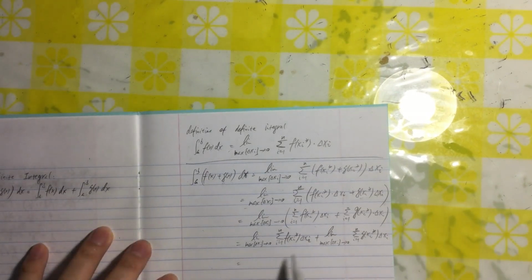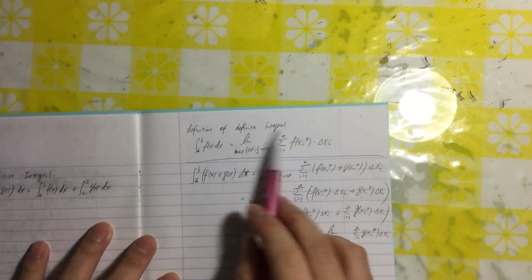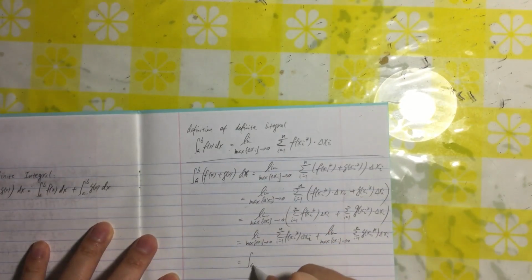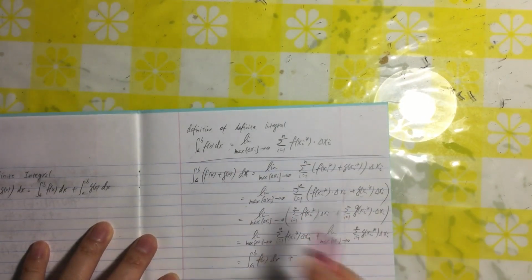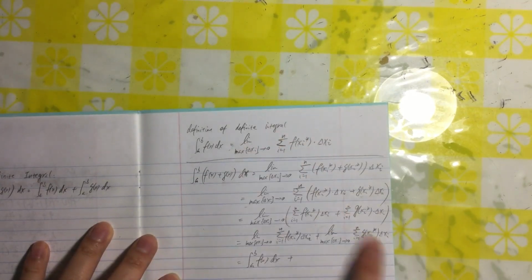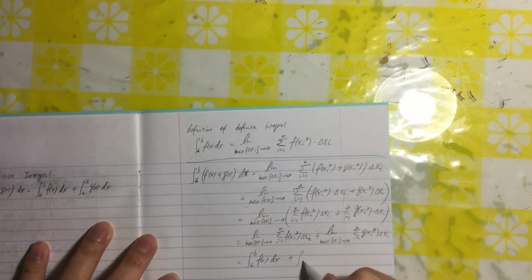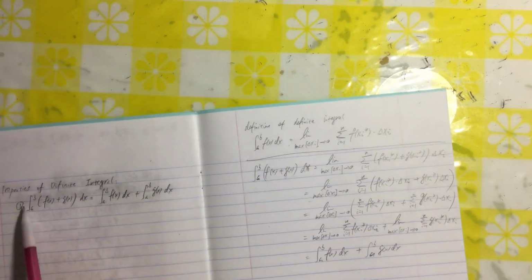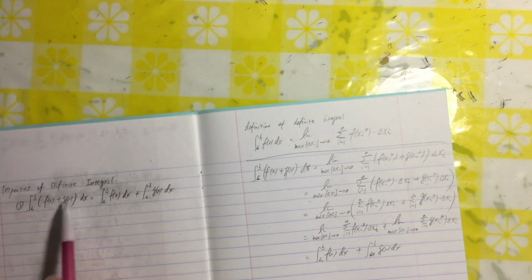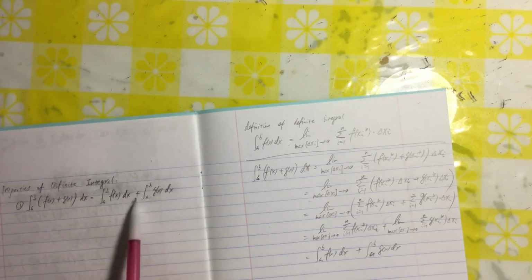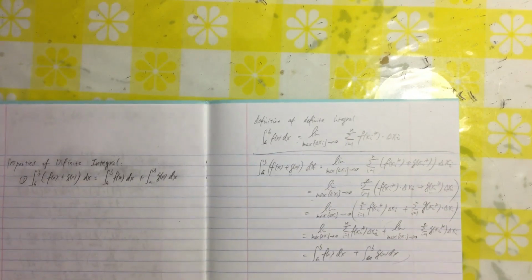Then, by definition of definite integral, this limit equals the integral from a to b, f of x dx. If you compare this limit with this limit, everything looks exactly the same. The only difference is function f and g. So that's integral from a to b, g of x dx. That's how we get the formula: integral from a to b, f of x plus g of x equals the integral of f of x plus integral of g of x. That's the first property.